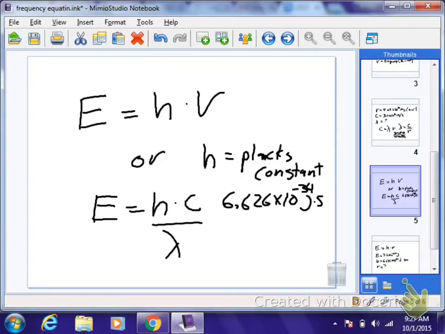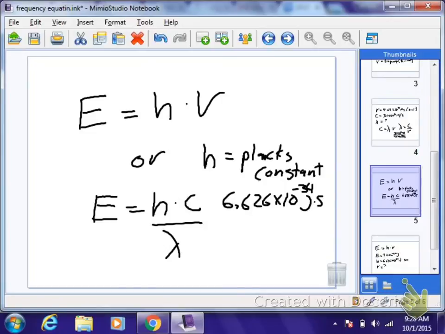So all we're going to do today is just do like we did on the initial one. You're just going to switch it around and solve for some different quantities. You're going to have to use H on all the problems. If you want to solve for frequency, you use the top equation. If it gives you energy, or vice versa, if they want you to find the other one, you can. If it's giving you wavelength, or it's giving you energy, vice versa, you would use the second equation. C over wavelength is a way to solve for frequency. So all we're doing is taking C over wavelength and that gives us frequency.